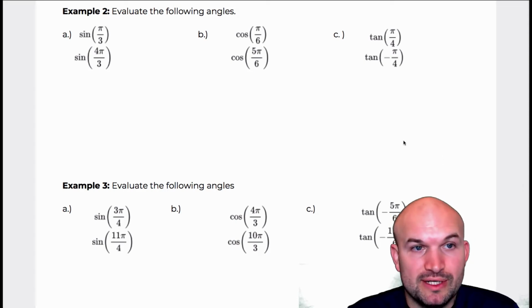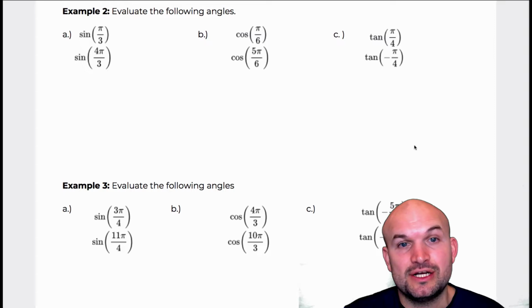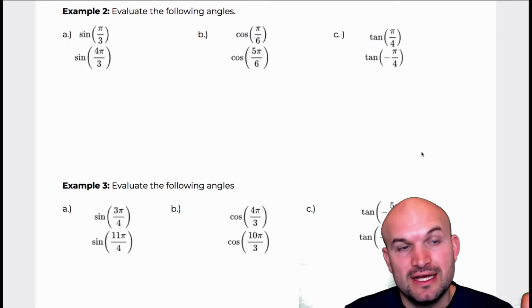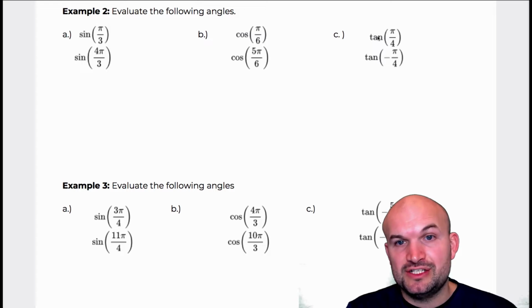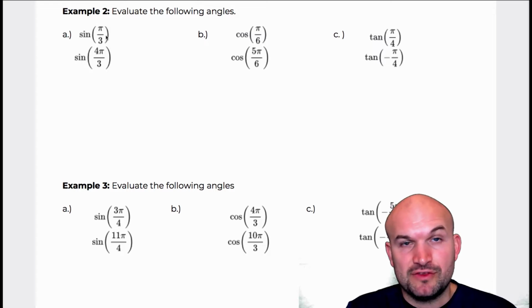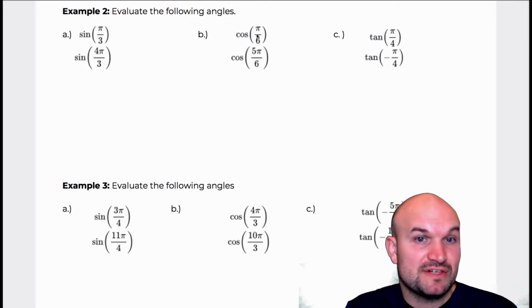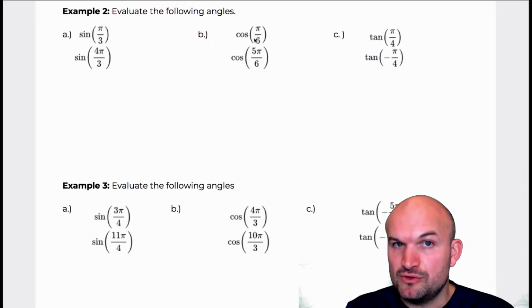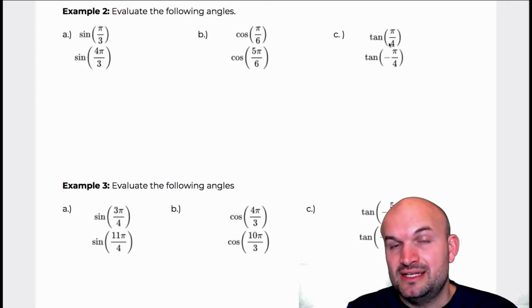Right, so now what we're going to do is look at the sine of two different angles. And again, remember, these are angles that intersect the unit circle at a point that we're familiar with. Because if you think about each of these original angles, pi over 3 is the same thing as 60 degrees, which is from our special right triangle. Pi over 6 is 30 degrees, which is from our special right triangle. And pi over 4, which is 45 degrees, is the same as our special right triangle.